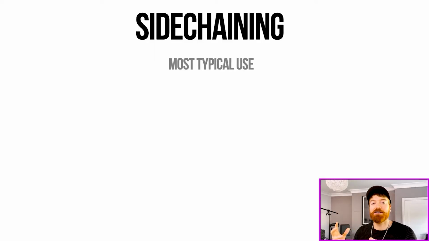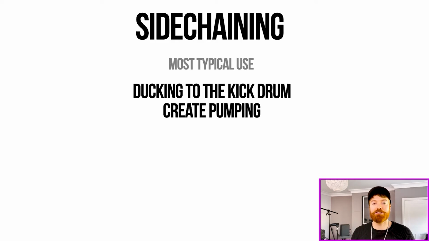Which brings me on to my next point. The two most typical ways sidechaining is used in music, and specifically dance music. It's used primarily, most of the time, to duck to the kick drum and create a pumping effect, which I'm going to show you in a second. But this is also an interesting thing because with speakers, when they're overpowered, they tend to dip in volume a bit. So a reason why this is psychoacoustically really interesting is because when you have all the instruments in your track dip every time the kick drum hits, it creates this effect that the speakers can't handle that kick drum, like boom, and everything kind of drops and comes back up.